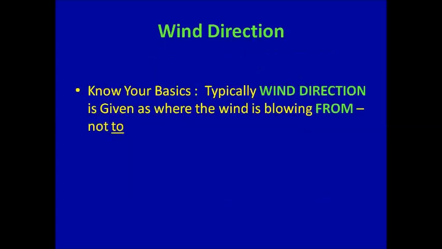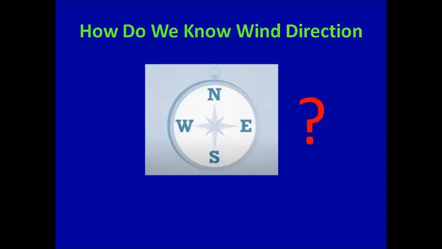Typically, wind direction is given from where it is blowing from, not to. Hence, in my flying rucksack, I always keep a small compass with which I can orientate my face. Flying of any kind is all about using the senses and an acute sense of situational awareness. So there are various clues in the environment if we look carefully enough.